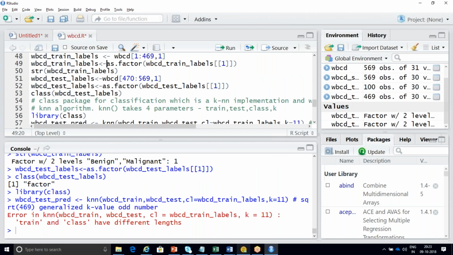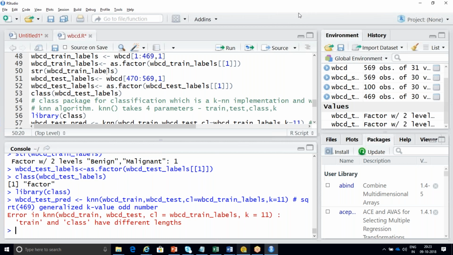Both are the same, but where are we getting this error? Class is equal to WBCD_. Okay, line number 48. We have run this, right? What exactly does it mean when it mentions length?